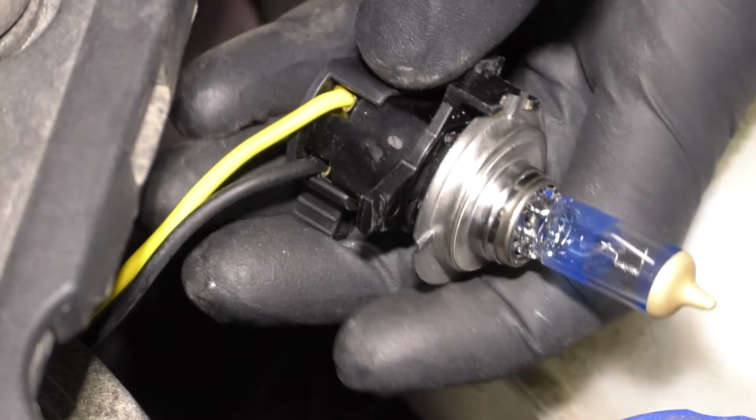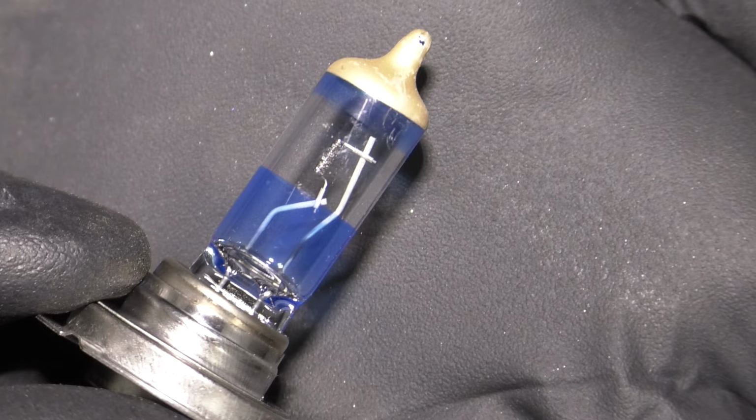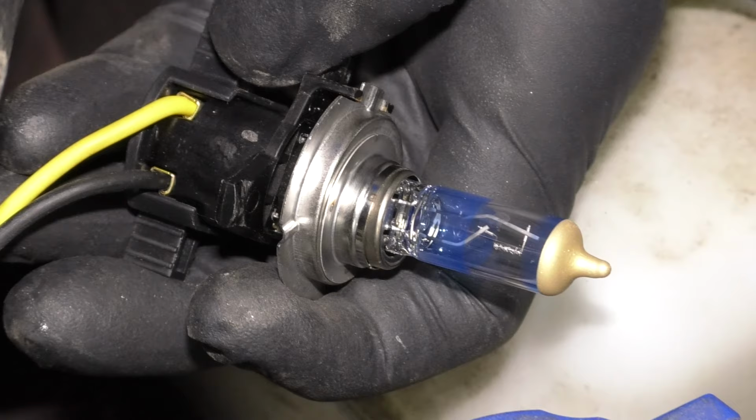Of course, you'll probably have the issue with the bulb where it's not working. More than likely, it's due to the filament that's inside there. But we need to figure out how come the filament keeps going bad. Yeah, bulbs are wear items and they're gonna go bad over time, but it shouldn't go bad several times in 1 year. This issue could stem from something as simple as the alternator being bad.